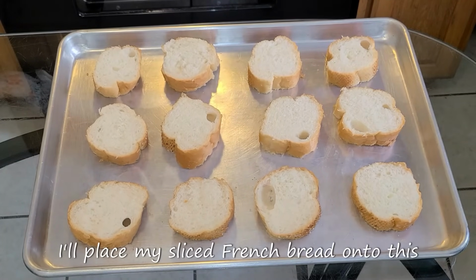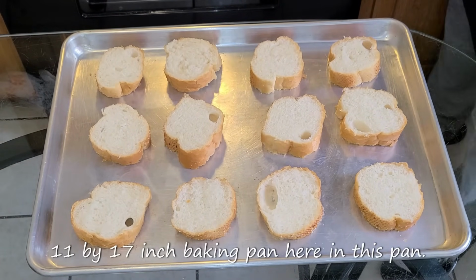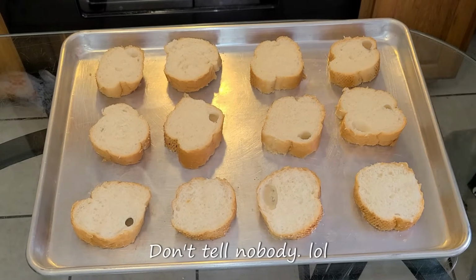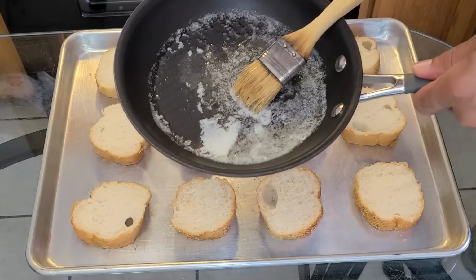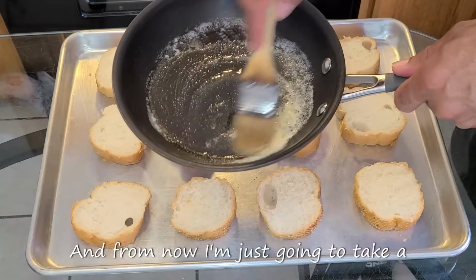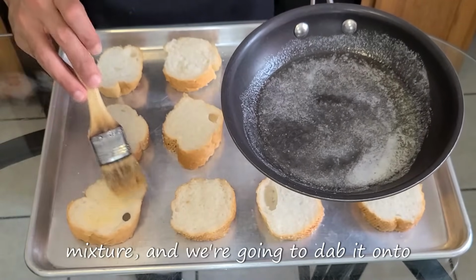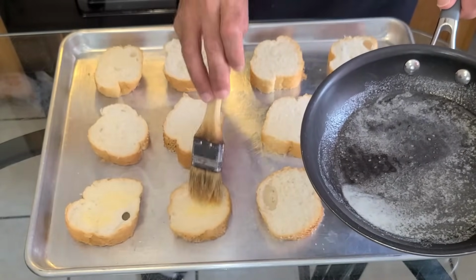Alright, I placed my sliced French bread onto this 11 by 17 inch baking pan. Here in this pan, I've melted 2 tablespoons of salted butter. Now I want to let y'all in on a little secret. Shh, don't tell nobody. I'm going to sprinkle about 1/4 teaspoon of granulated garlic. And from there, I'm just going to take a pastry brush and give that a quick stir. Next, we're going to take the garlic butter mixture and dab it onto each slice of French bread.